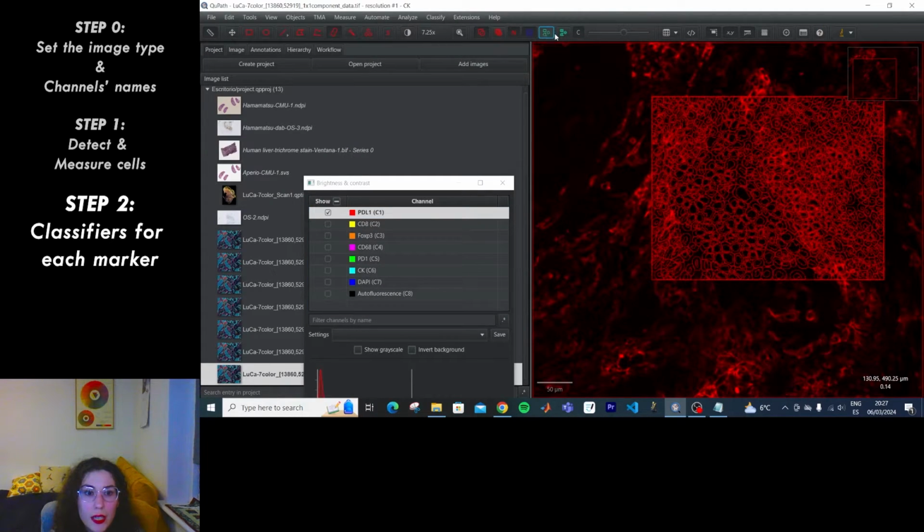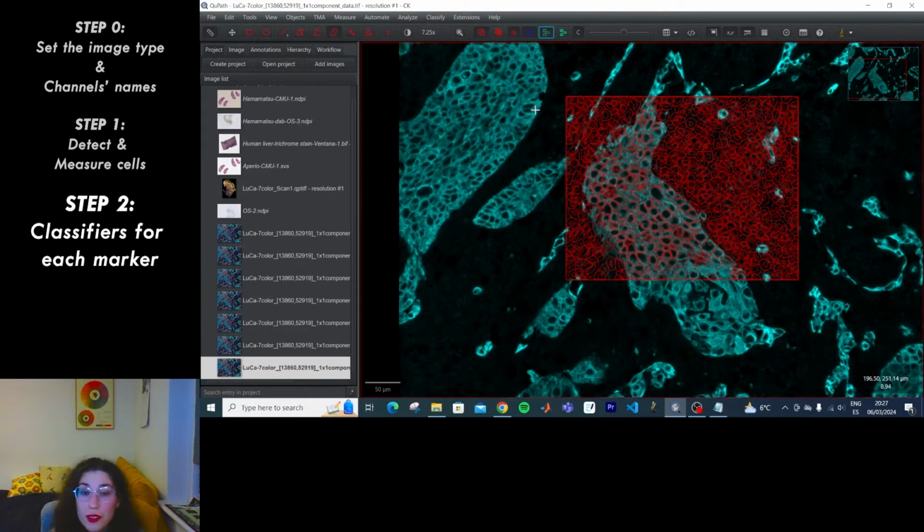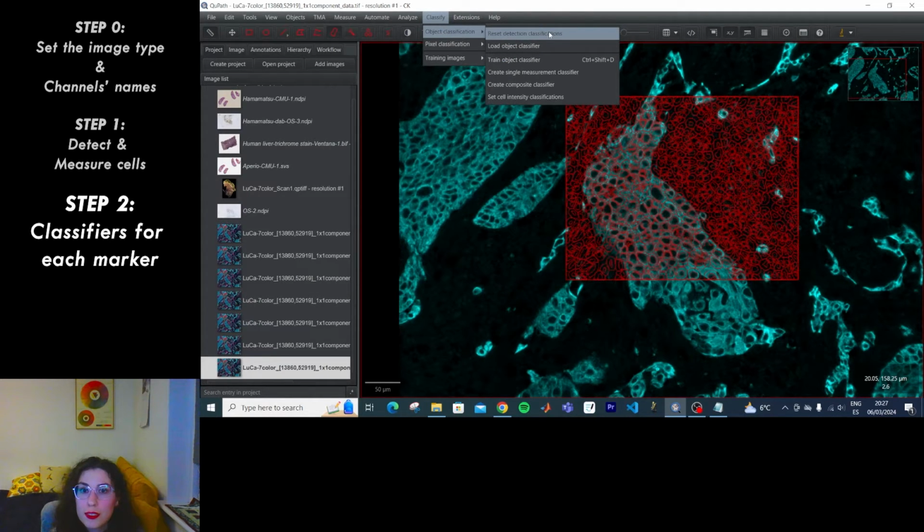Let's try with CK. Let's show CK and do the exact same thing and see if it works with this one. Classify, object classification, and train object classifier.